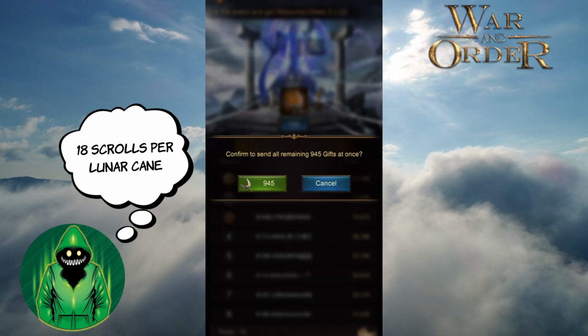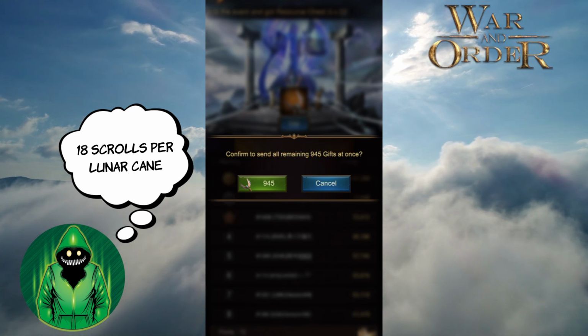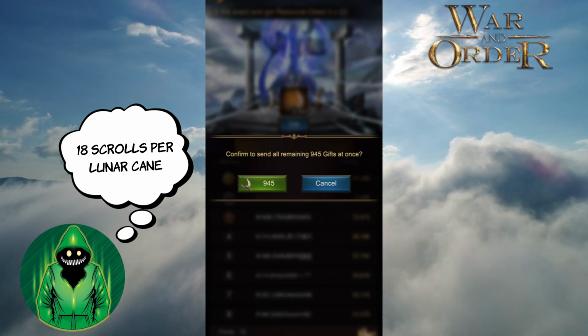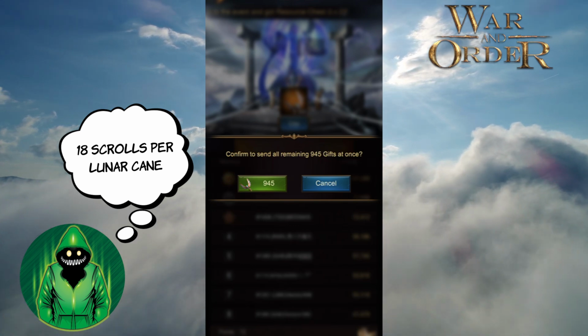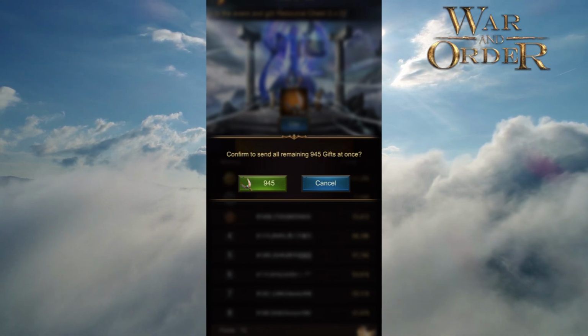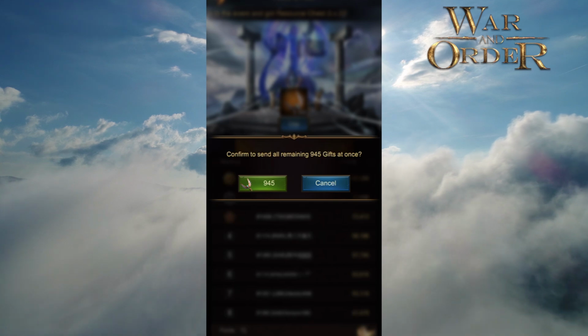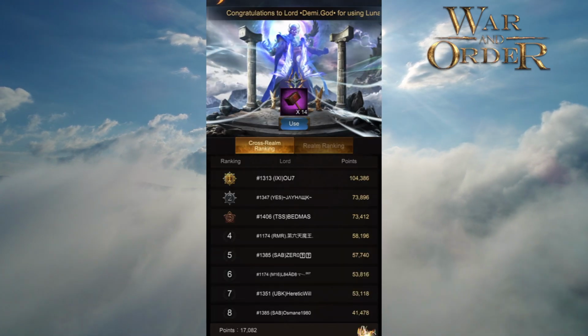And you can see for each one of these lunar canes, you get 18 of these event items. And then you can use that to purchase the actual materials. It makes it really complicated, and so I'm actually going to go through all the math on here so you don't have to. But let's go through and apply this and see what happens.